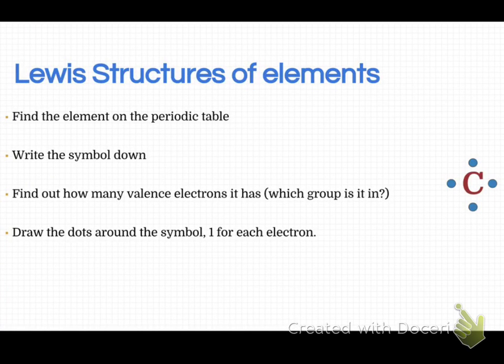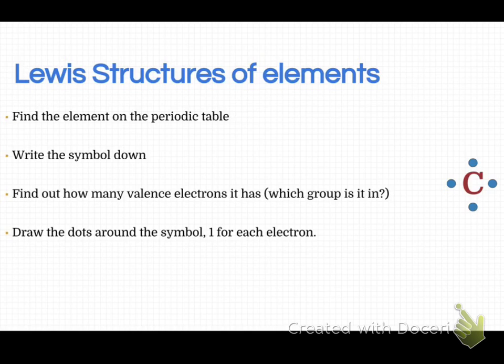Okay, so this next slide already shows us a picture of carbon, the element, which has 4 valence electrons because it's in group 14. So I guess its structure would be 2s2, 2p2. So that's 2 plus 2 equals 4. Okay, so here's our Lewis structure.